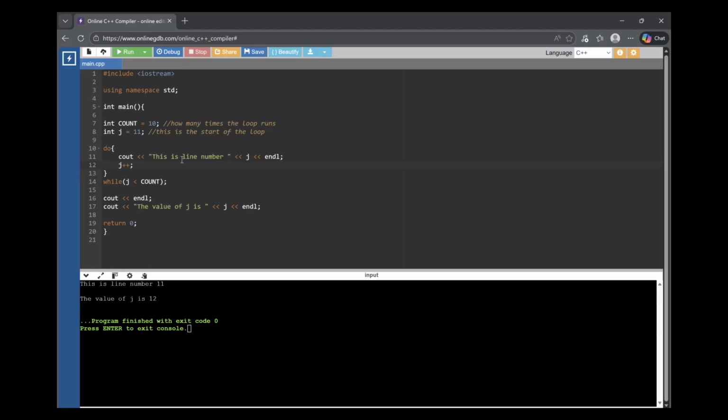So that's what happened. The difference between a do while loop and a for loop, I can just show it real quick. Let me type it here real fast.